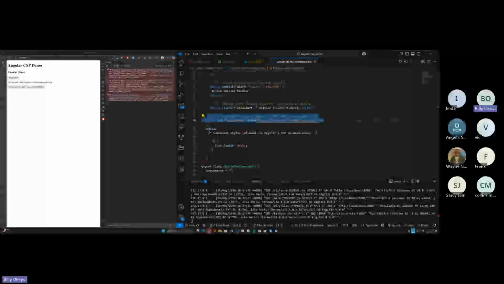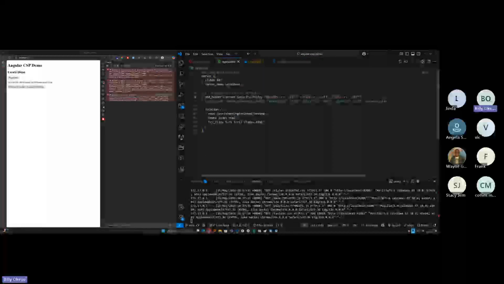So high chances, the culprit most of the time is always the CSP violations. So with this, we've set our CSP in our nginx configuration file, then built the Angular app in production mode.